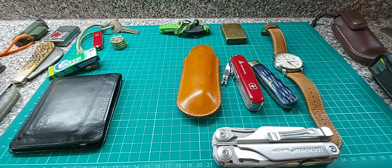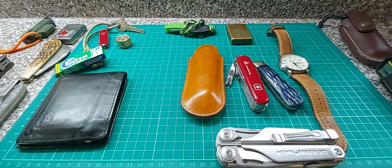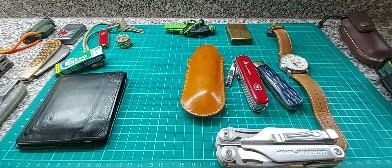So I don't like wearing jewellery, and also there's another thing, this is probably even more important. I use tools a lot, and if I'm in my shed, I don't want to have to take the ring off and put it in my pocket. Might lose it, might get damaged, that sort of thing. Don't want to wear jewellery when using tools, because it can be dangerous. You can catch it on the tool, your finger can get degloved. That's just a nasty situation. So I personally just don't feel the need.